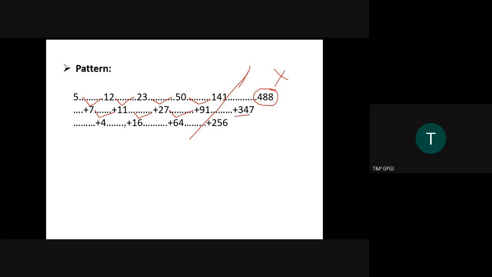Now I can see that this is 4, this is 4 to the power 1, this is 4 to the power 2, this is 4 to the power 3 and so on. So you can see that here we have a pattern. Here it will then be 4 to the power 4, that means 64 into 4, you will get 256. Accordingly, once you get this number 256, do the previous step.